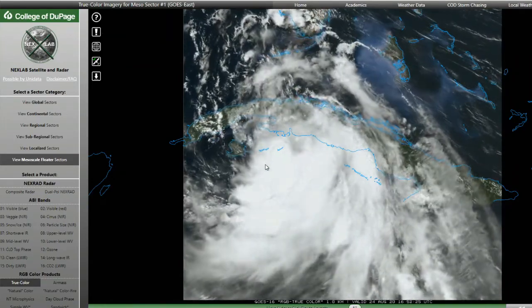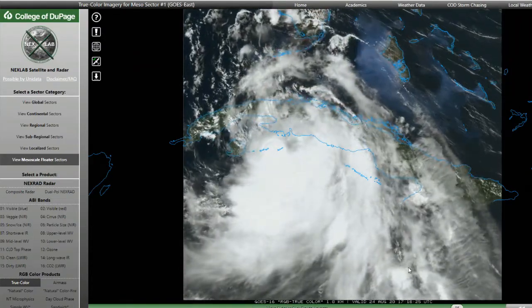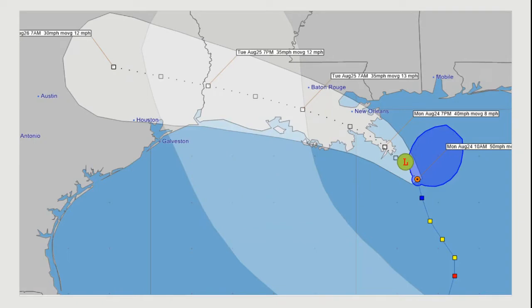Looking at the track of Marco — as I mentioned yesterday, I didn't really buy that sharp turn that was going to take it right along the southern coast of Louisiana and offshore along Texas before dissipating. What we have now is a track right along the Mississippi Delta, just south of New Orleans, as a tropical depression. Winds are really dying down quickly with this system; I don't expect much of an impact. The satellite picture shows not a lot of convection, just a lot of lower-level clouds, with the low-level center sitting just off the Mississippi Delta.